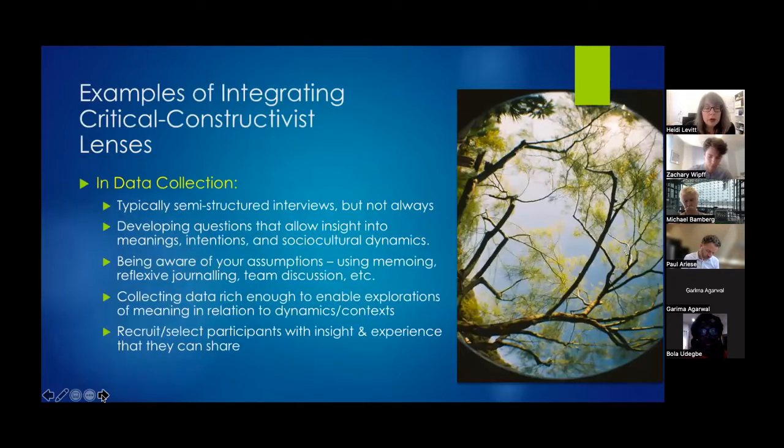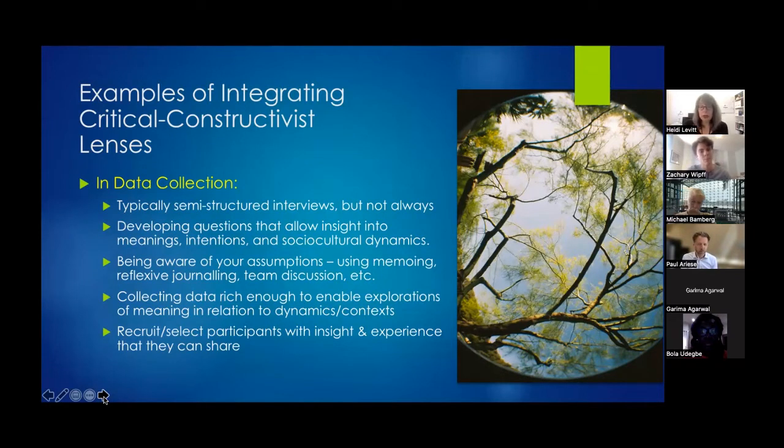So I want to talk a little bit more about data collection. And so we'll spend the next little while focused on that, which will be useful to give you more of a sense of how this unfolds. So typically in grounded theory studies you use a semi-structured interview to collect data, but they don't have to. It's okay to use grounded theory if you have text. There have been analyses of slave narratives that have used grounded theory approaches, where there are written narratives that are analyzed, and that's a fine way to do it.